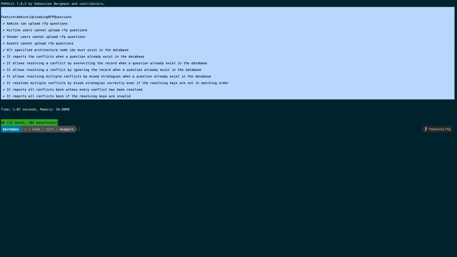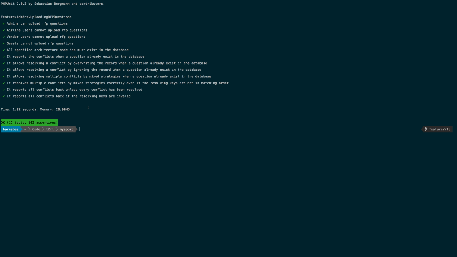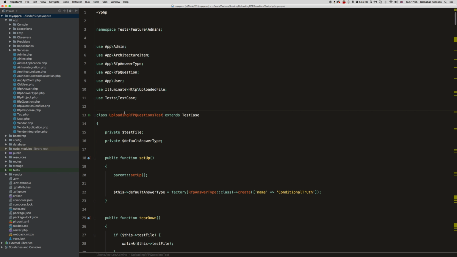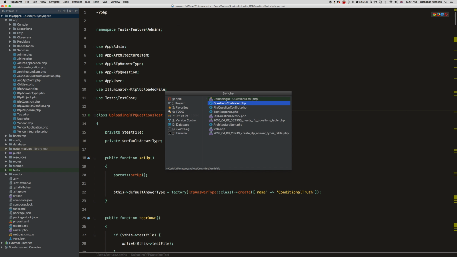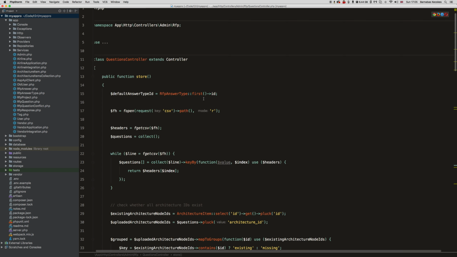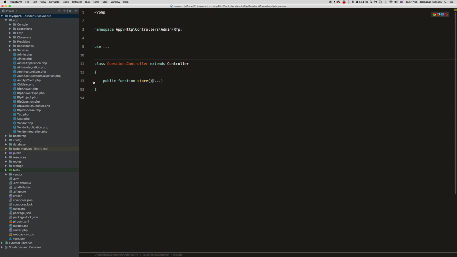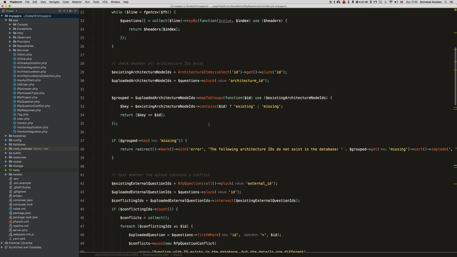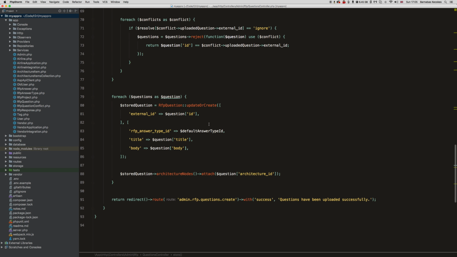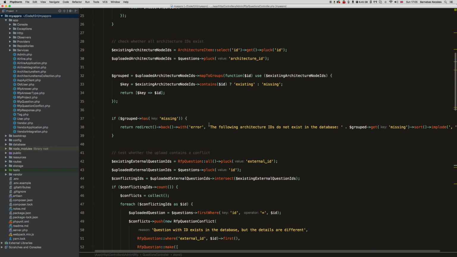So we've got all these tests, and all these tests are working just fine. But what I ended up with is a pretty gross controller function, which is, as you can see, 80 lines worth of code in the store function, and it's really gross to be looking at.